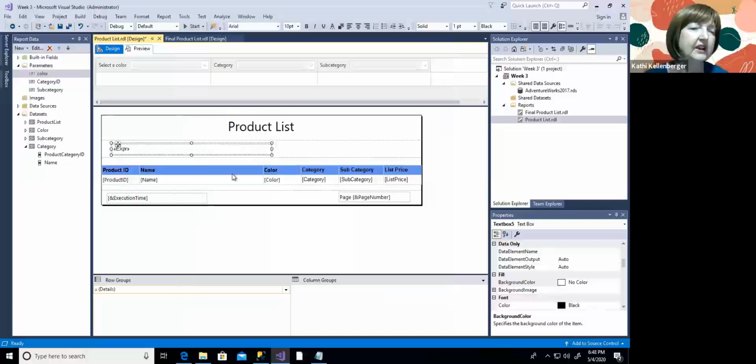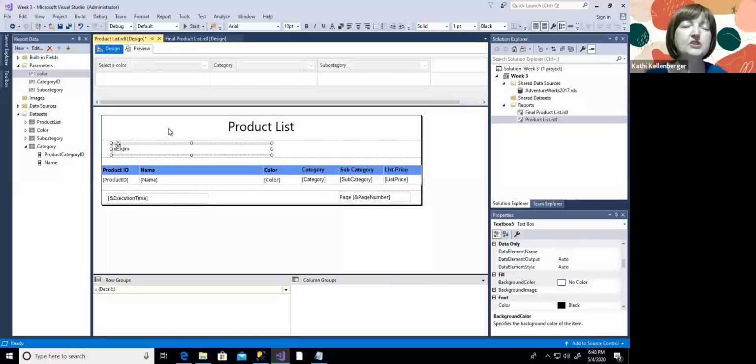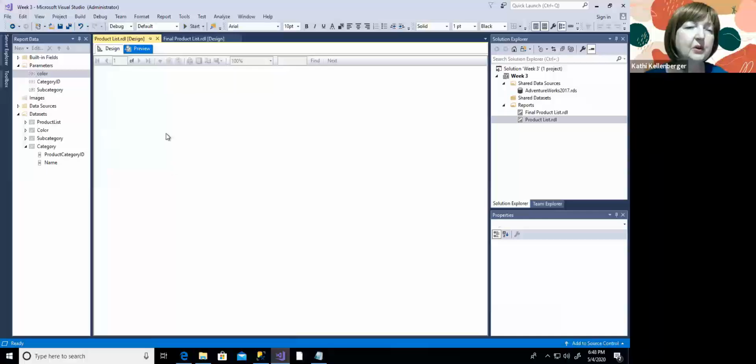And now notice that it says EXPR instead of that formula being available for you to see. So once things get a little more complex, you're not going to be able to see it as a placeholder. You're going to have to look at the properties of the expression in order to get to the formula. So we're going to click preview.